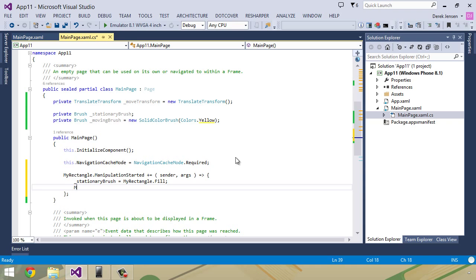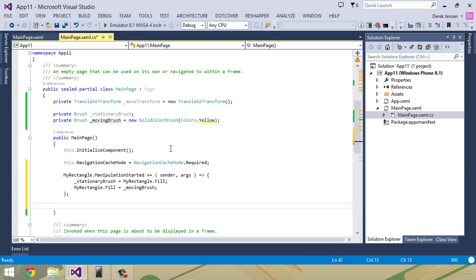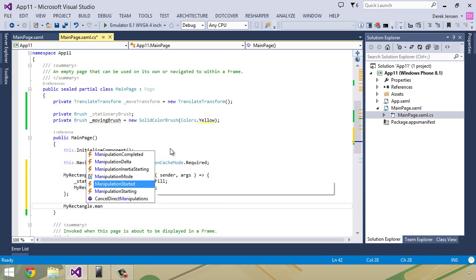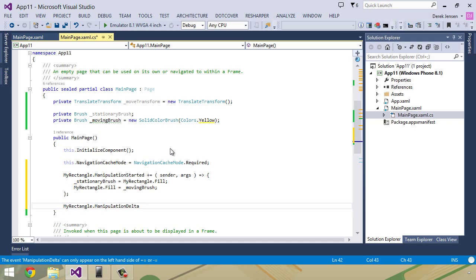And then we're actually going to set the fill to our moving brush. So that's going to change the color from the basic blue that it starts off with to yellow once we start to manipulate our object. So now we want to handle the scenario where we're actually going to be moving it. So that's by using the manipulation delta.